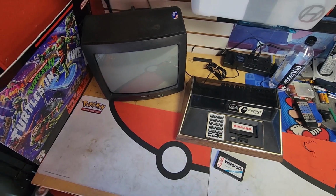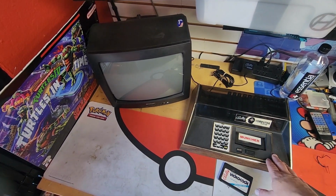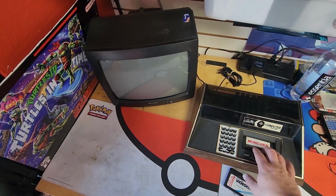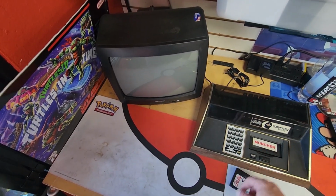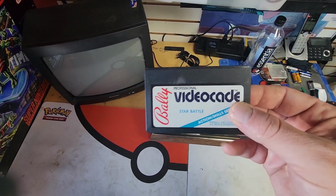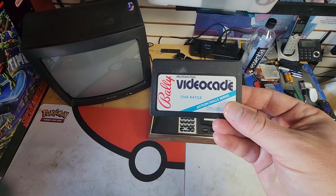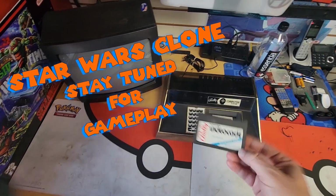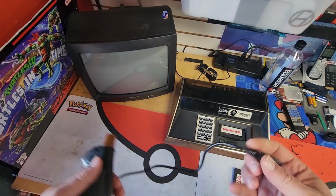All right, so let's hook this thing up. We've got it plugged in. We've got it plugged into the TV. Everything looks pretty good. We've got a cartridge that we've placed down inside, or a cassette as they're called. The cartridges, cassettes look like this. Pretty cool. This one's called Star Battle. It's interesting. All right, so then we have the controller.